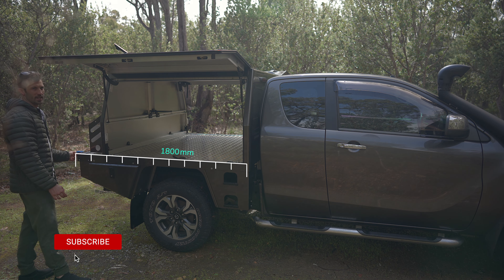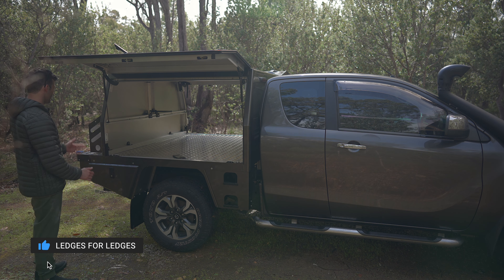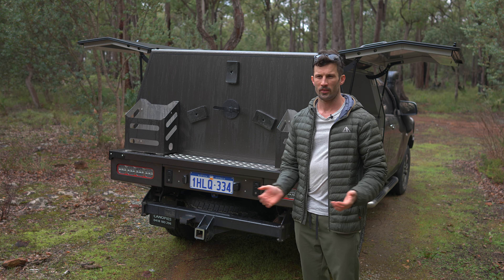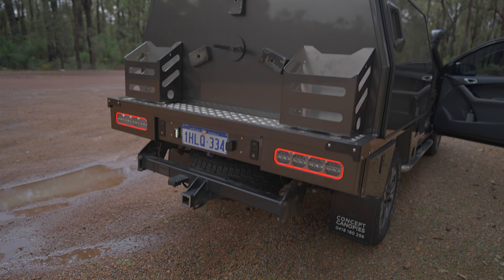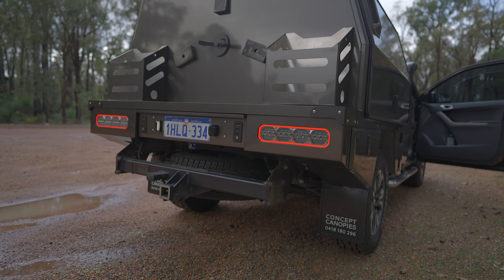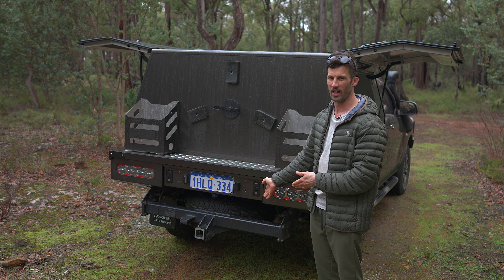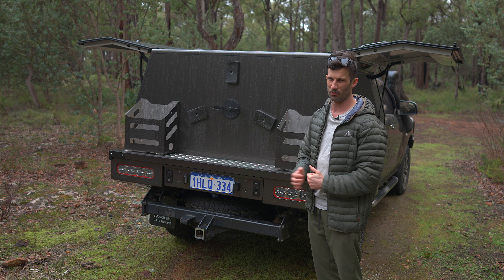The total length from front to back is 1800mm, which gives me a 300mm ledge here. The reason I did that was to try and keep weight forward. On the rear of the car I've gone for the dual jerry can with a single tire holder. I've actually moved the tire back underneath — it runs underneath for now — which keeps the weight lower and more forward. It also makes it harder to nick the tire if anyone wanted to steal it.